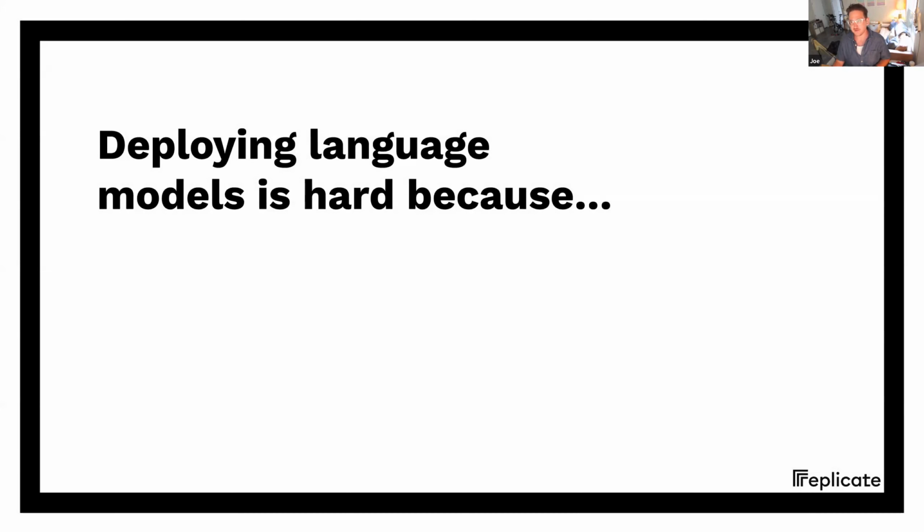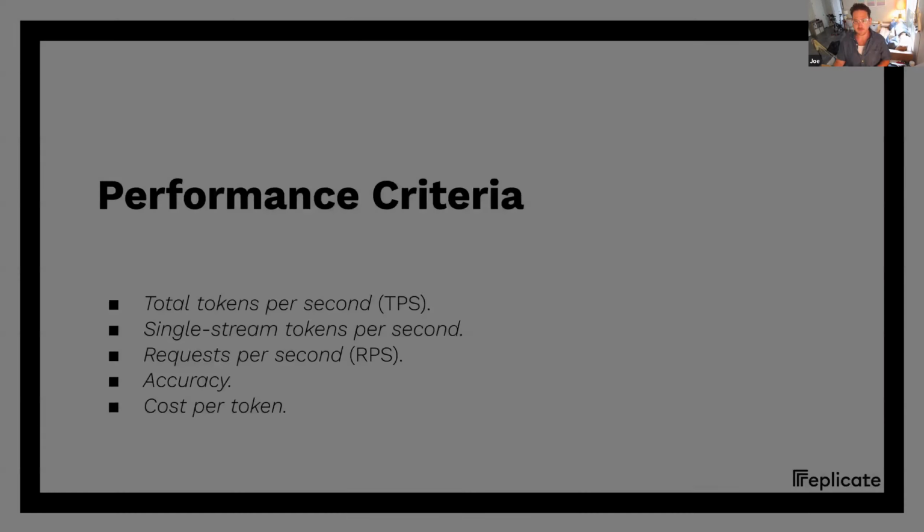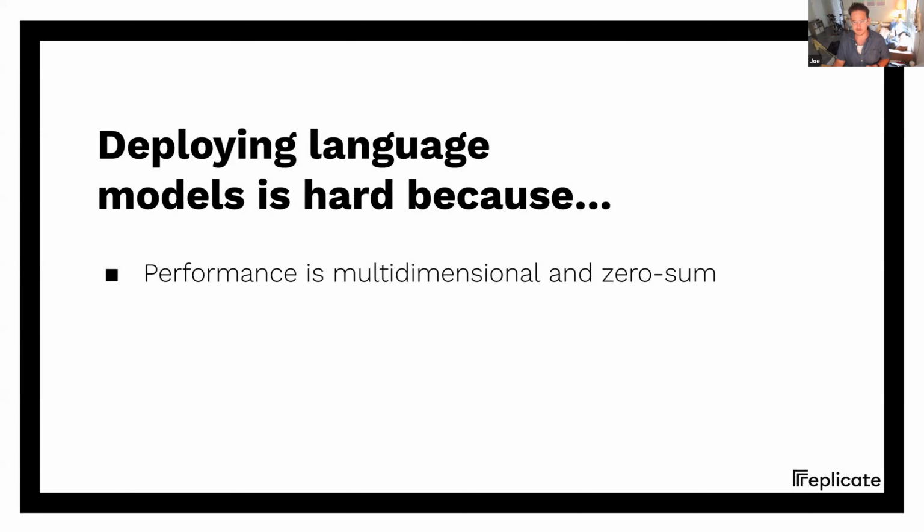The two ways that I've found it to be quite difficult still, even in 2024, is the fact that performance is multidimensional and zero sum. Dan and Hamill talked about a context where you just have a simple deployment. You just need a model that emits tokens. You don't care too much about performance. You don't care too much about cost. If that's the world you live in, deploying language models isn't actually too hard. There are a lot of great serving frameworks. There are a lot of great platforms. These tools are ergonomic. Some of them are well documented. You can have a decent time and not experience too much pain if you don't care about performance and cost.